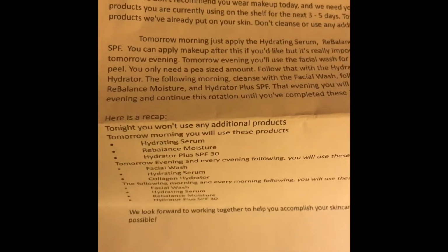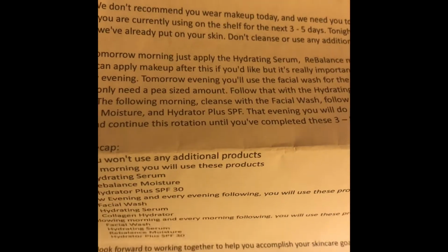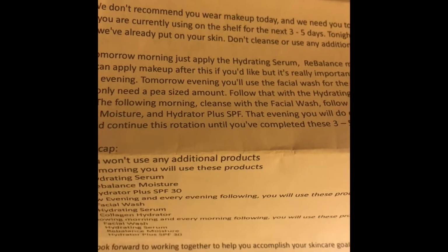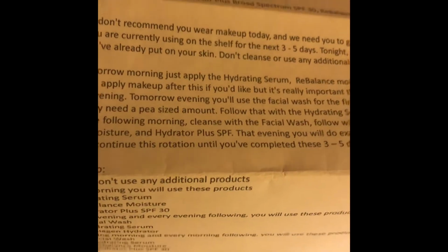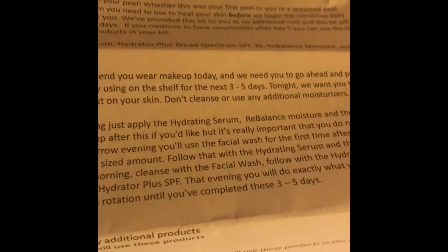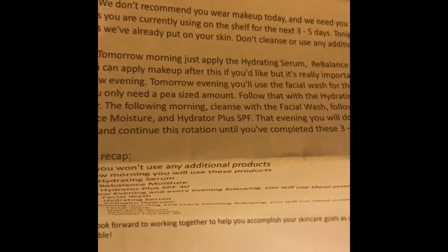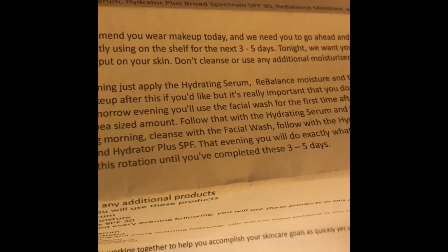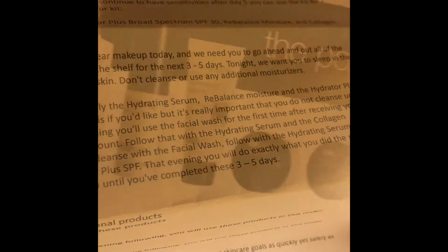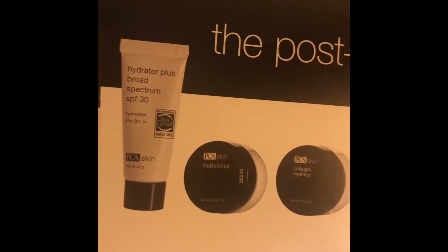Again, a chemical peel is just an advanced skincare treatment. They'll basically analyze your skin to see which peel works best for your skin type. I got the Sensi peel, and some people won't peel at all, and that just depends on your skin. I had a little bit of flaking, but some people might flake more than others. So depending on your skin, they will put a certain amount of layers, depending on your sensitivity.